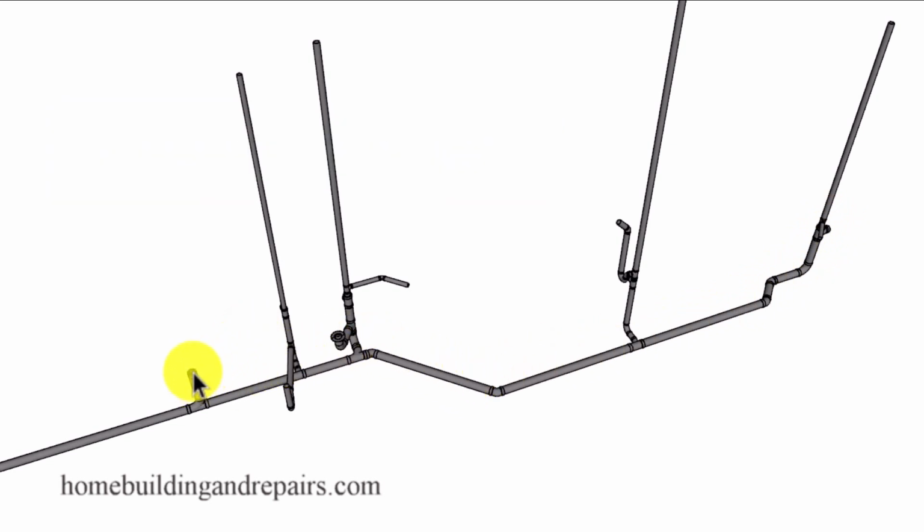Because unless this is a clean out that allows you to go in two directions, allows you to go this way, and the clog is located right here somewhere, you're going to have to somehow run a snake through this line. And if you have access to a clean out right here, give it a shot. However, if you do have a clean out at the back of the house, then this would definitely be my second choice. First choice here, second choice back here, for a problem with the main line.